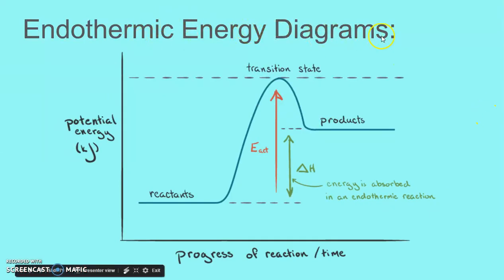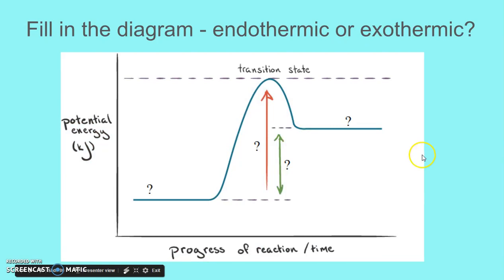So this is an endothermic energy diagram. You know by looking at it immediately that it's endothermic because my reactants are at a lower energy than my products are. So this change in H is positive, meaning I have gained energy. There's a lot of activation energy, but then once the reaction finally settles in products, my products are still higher than my reactants are. So they have absorbed that much energy, and that's why my change in H is positive. So I want you to draw this, because this is an example of clearly an endothermic reaction, in your notes, so that you have a diagram of an endothermic energy diagram in your notes.